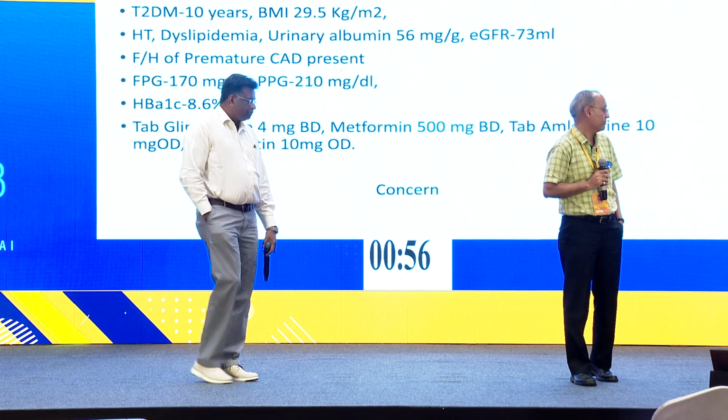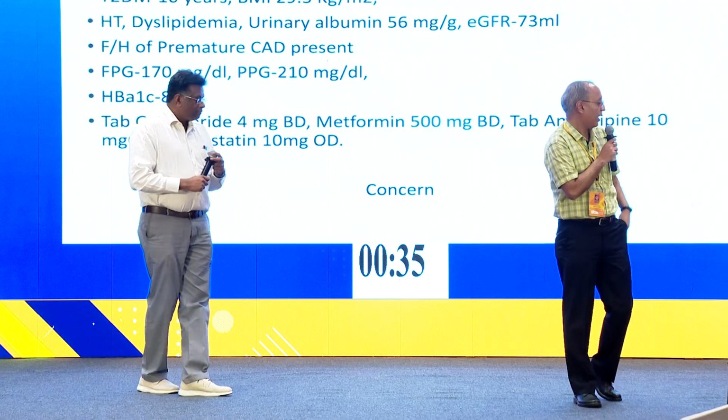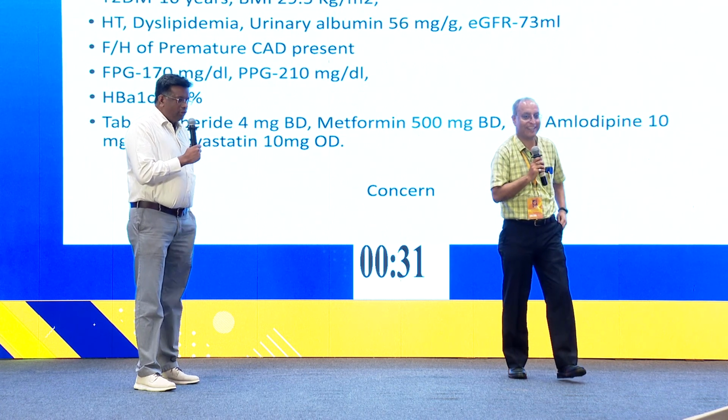So the options are, number 1, either a sequential or a simultaneous introduction of a small dose of a basal insulin, de-escalate and if possible try to eliminate the sulfonylureas, introduce an SGLT2 and DPP-4 combination, or if the patient can afford, a GLP-1 receptor agonist and a basal insulin. That is from the glycemic point of view. Thank you, sir.